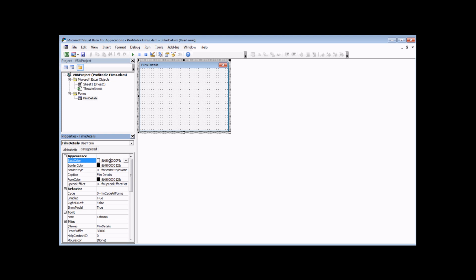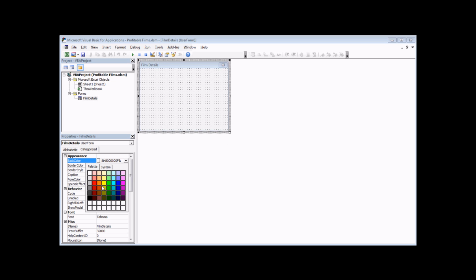Problem is, if I go to the BackColor property and I click on the drop down arrow, what I'm presented with to begin with is just a slightly longer list of boring greys. Now, these colours come from the Windows theme that you have applied, so you can modify these colours via the Windows settings, but it probably makes more sense, rather than using any of the system colours, just to jump straight to the Palette tab there, which gives you a slightly wider range of colours to choose from, including a bunch of boring greys of course, but some slightly more interesting colours there too.